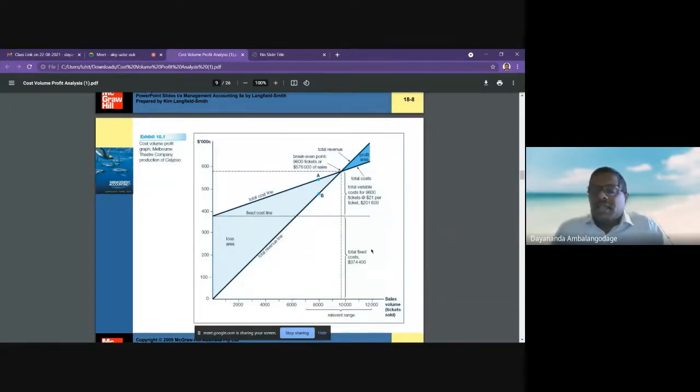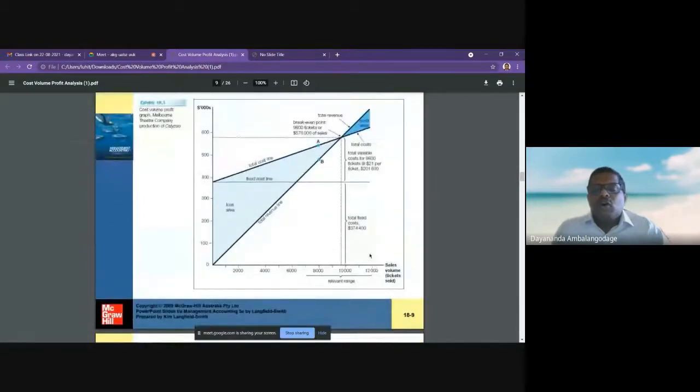Number 3 is that whatever cost is incurred in your business organization, we are trying to categorize into 2 parts. That is fixed cost and variable cost. There is no other category, only fixed cost and variable cost. So this is applicable only for a particular relevant range. Beyond the relevant range, these cost behaviors do not really line up with what we said: fixed selling price and fixed unit variable cost.